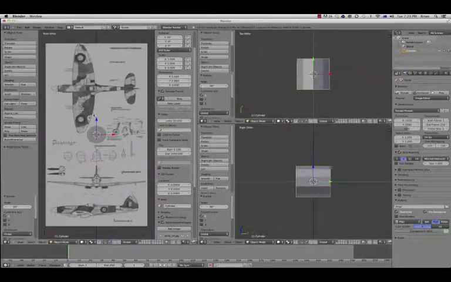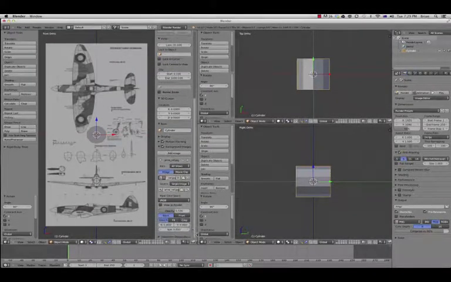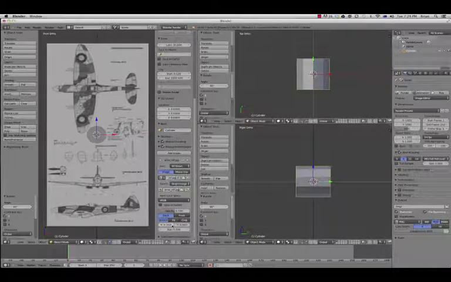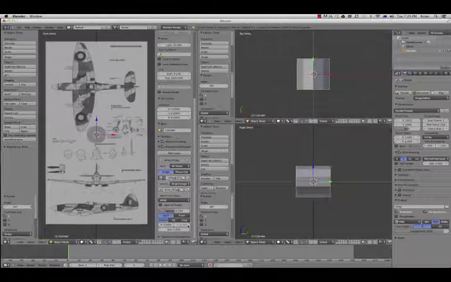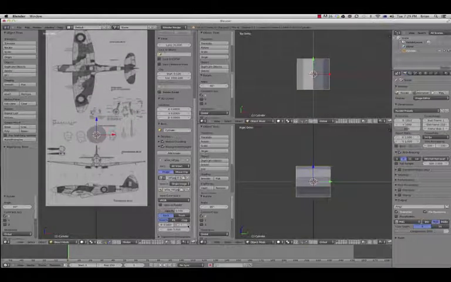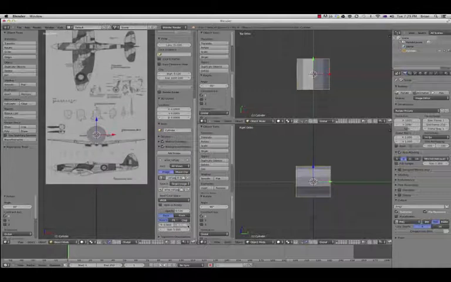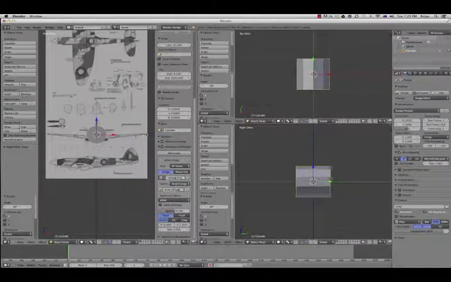Now as you can see here on the left, I've brought in the front orthographic view, my reference image. So I'm just going to move the image so that it matches up with the geometry. Beneath the area where I added the image, there are these transform gizmos that allow you to move the image. So I'm just going to click on X. Oh, wrong one. And click on Y and just move it up so that my airplane is lining up with the basic front blueprint on that reference image.